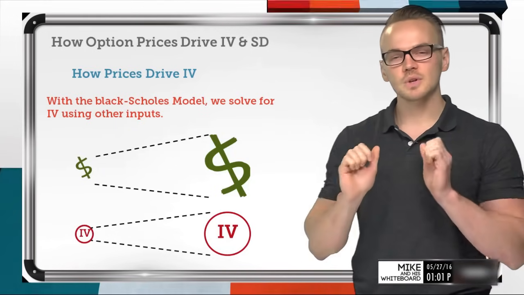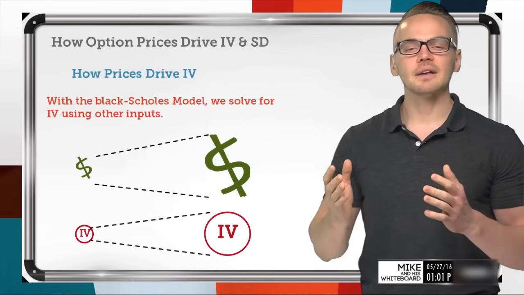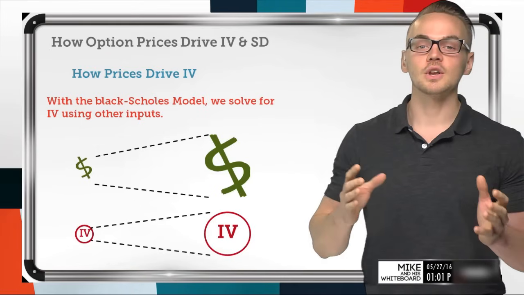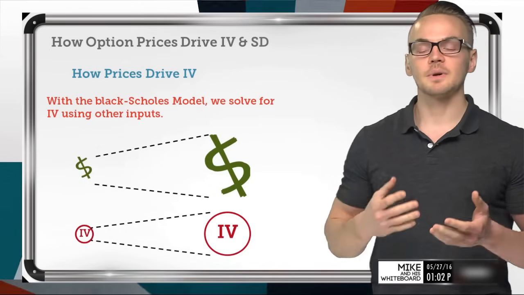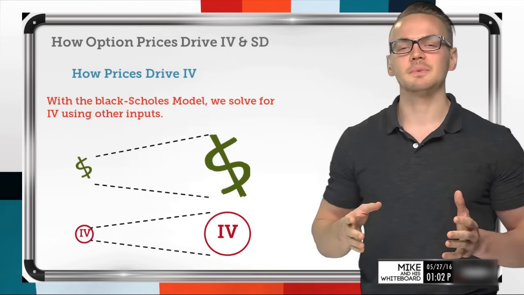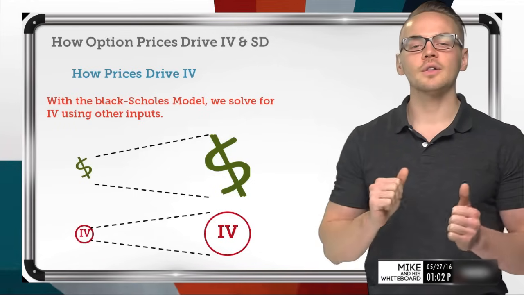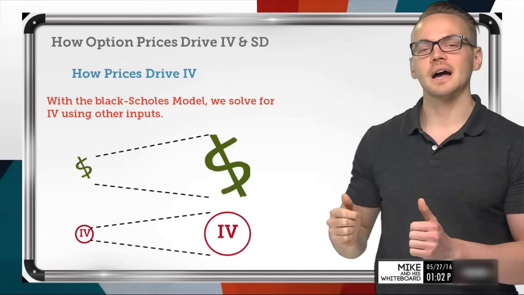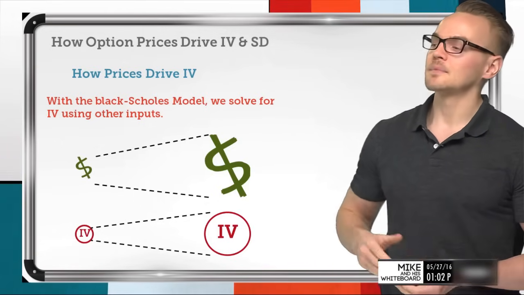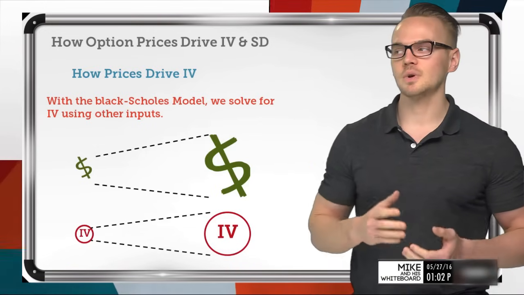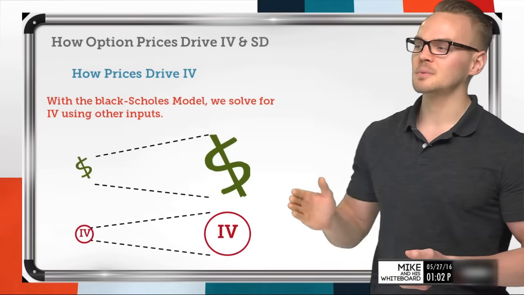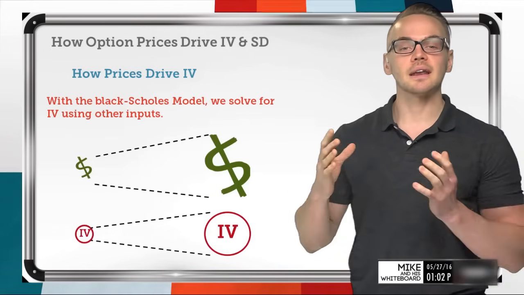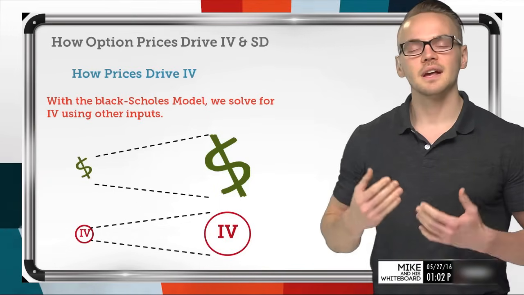A lot of people believe, once you learn about implied volatility, that it's something we can actually find out or something we already know without using any other options, but that's actually not the case. With the Black-Scholes model, we take all the other inputs of that model and attempt to solve for implied volatility using those inputs. Price is probably one of the bigger ones, so we're going to focus on price today. If you think about how option prices change and how that reflects upon implied volatility, it starts to make more sense.